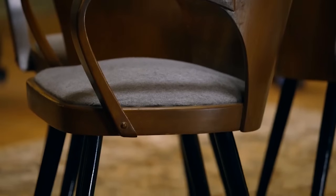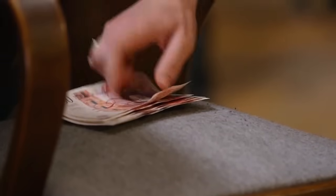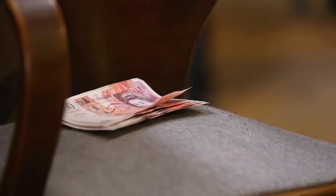The dealers all really liked the chairs. JB bought them in the end. He paid £450 for them. It's only £50 under what Simon said that they were worth. So, yeah, I'm quite pleased with that. I really love these chairs, so I am really sad to see them go because I love mid-century furniture. But with the money, I'm going to buy something else mid-century for my new house. Bye. Thanks. Thank you. Bye.